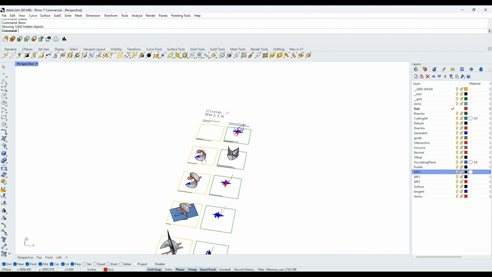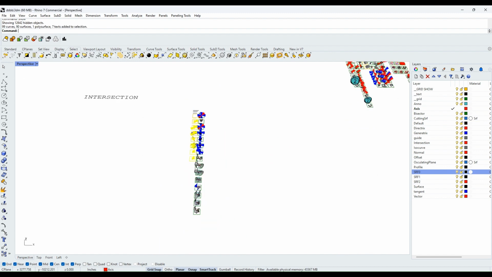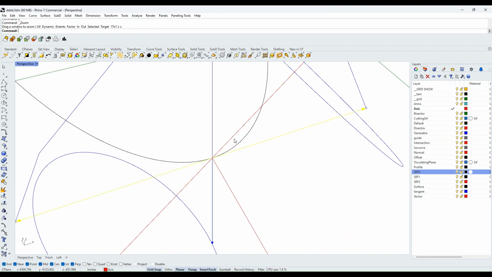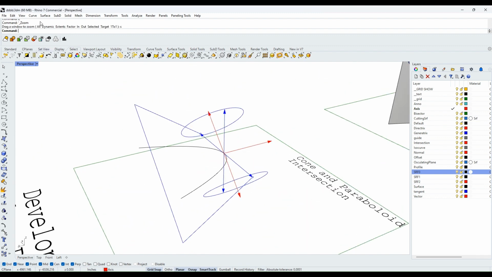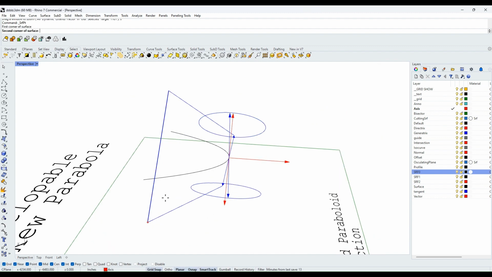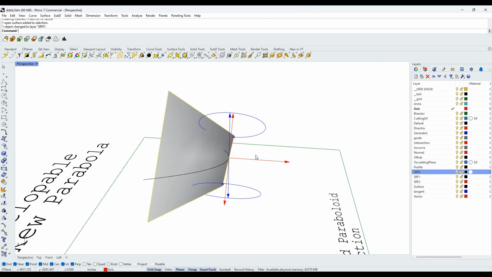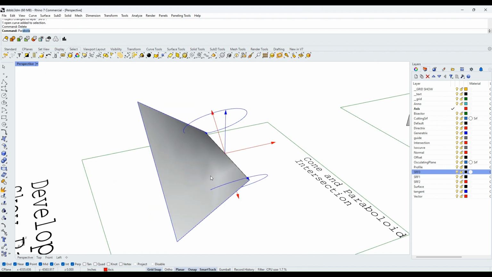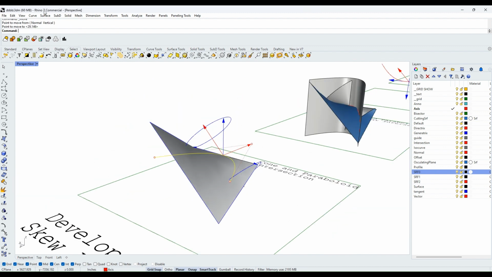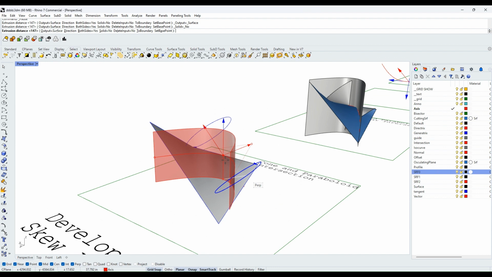Then the second one is based on the skew parabola, which is a very interesting thing, which is that a hypar, a parabola extruded.